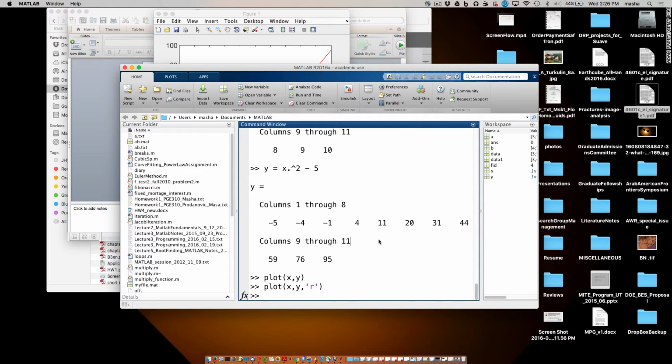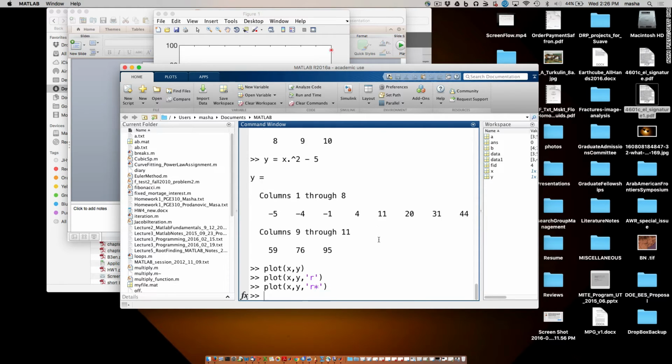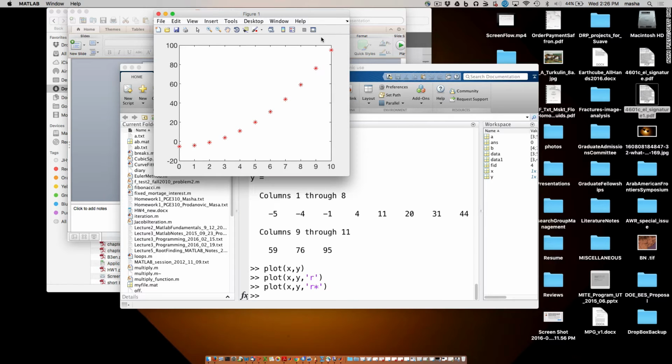I can just say, no, just put stars. So these are my actual data points. That's cool. Some common colors are red, R, G, B, and K is black.